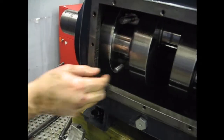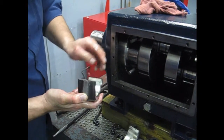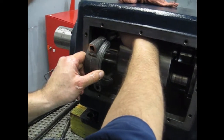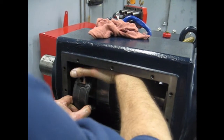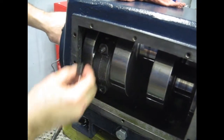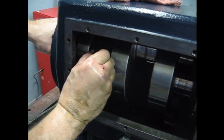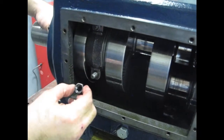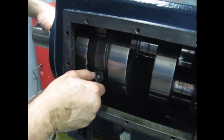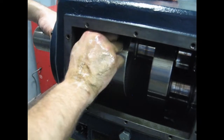Alright, once our studs are in place, we want to make sure our shell bearing has not moved out of its position. We grab our end cap here, inspect it again, our bearing's in place. Carefully place it over the studs so as not to push them through, and line them up. Put a nut in place to hold the one stud that we know is already all the way forward in place as a placeholder. Pull the other one through.